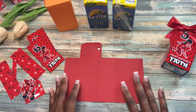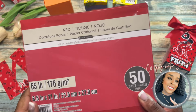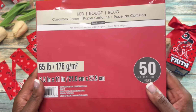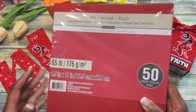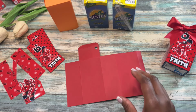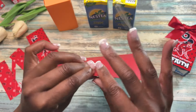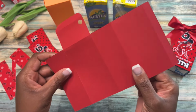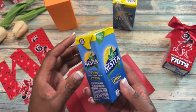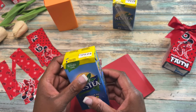Now that everything's cut out, I'm going to go ahead and assemble my juice box. The paper that I'm using for today's project is the Recollections brand and the color red. I got this from my local Michaels. I really like how when adding those score lines, it was very easy to fold on the score lines. Again, removing the straw from the side of the juice pack. I'm going to put it aside and go ahead and assemble.